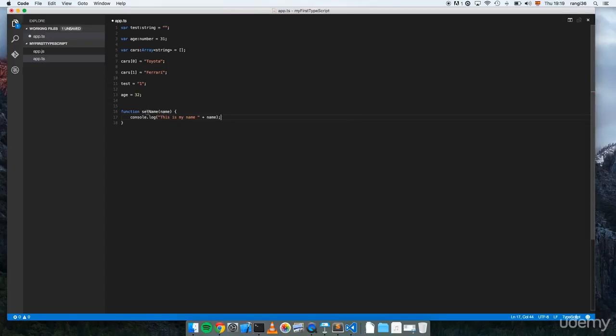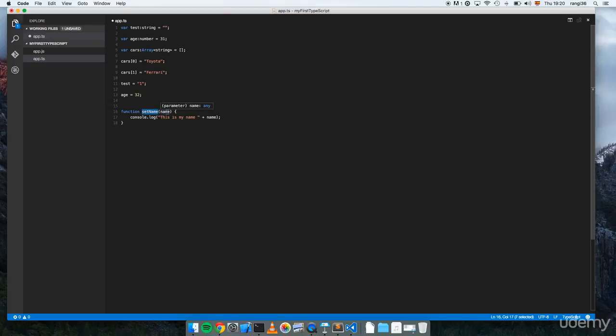So here we have a function, and what's the type of the parameter that we are receiving? It's any. This is the default type that TypeScript assigns to any non-specified type of data in the system.